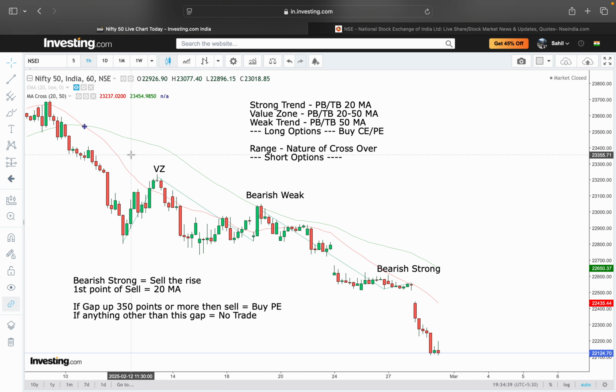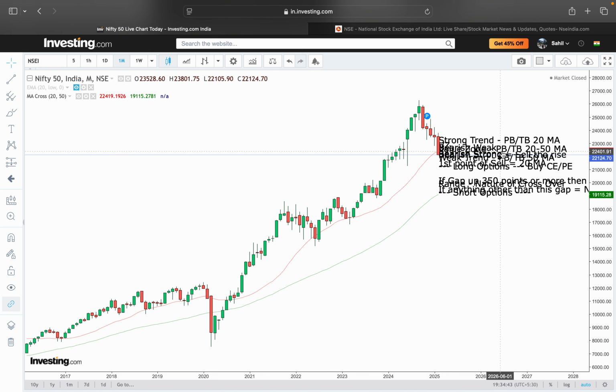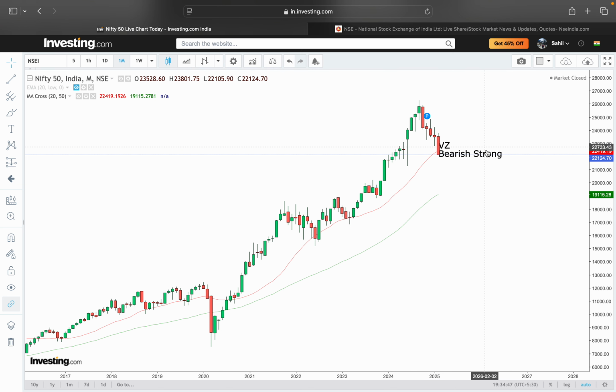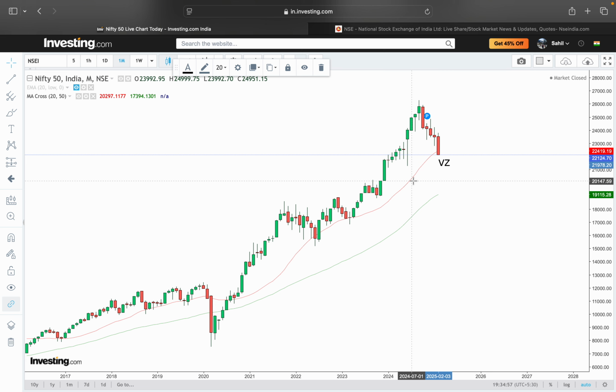If you would like to buy the market, then I would suggest simply change your time frames, move on to longer time frames, and here you will see that on the monthly the market is trading at the value zone. So if there is an individual who has a months-long view on the market, such an individual would almost now be drooling because of the opportunities that the market has presented.